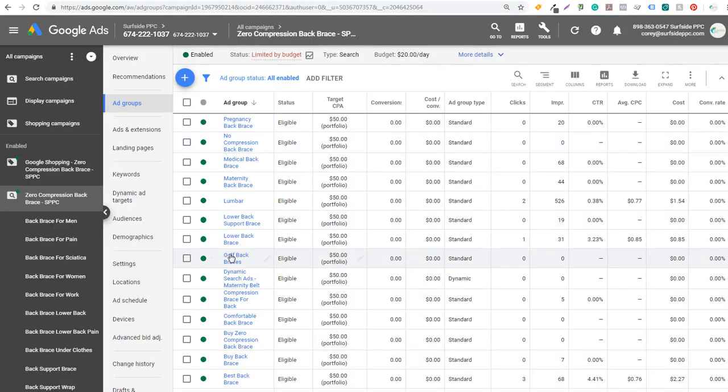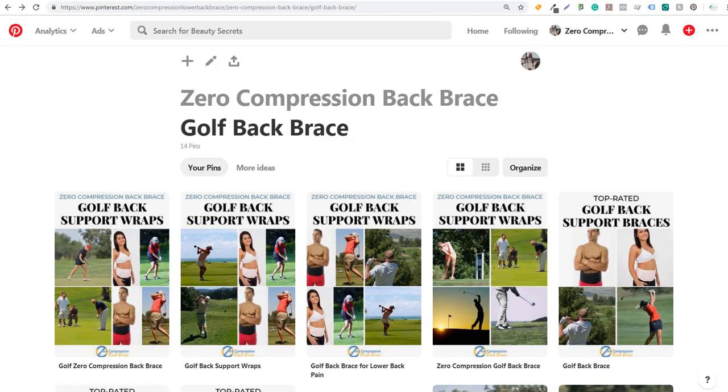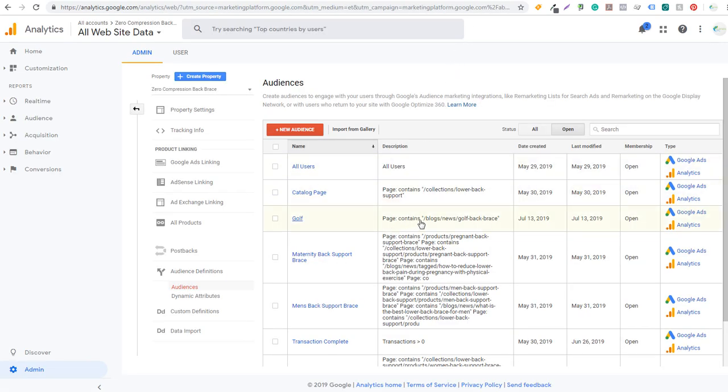So we have our golf back brace ad group here so we can target keywords and create a really relevant user experience for people that are visiting our website. You want to make sure you're sharing your content on social media to help drive even more traffic back to your pages. And then last but not least, you want to use remarketing to target people again if they haven't converted yet already. So if you have any questions about this, it's a very basic process for combining your pay-per-click advertising, your search engine optimization, and your social media efforts to really drive more traffic to your website and drive really relevant traffic.